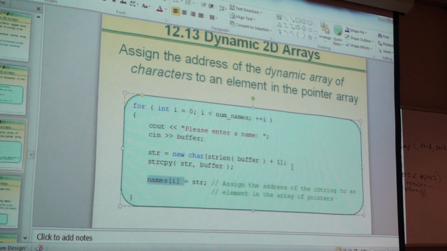Dereference names. Okay, so go to names. That's an address, isn't it? It's a spot here. And then offset from that, what? i number of spaces, i number of addresses, because names is an address array, or an array of addresses. And so names is sitting here pointing to something. Go there, come down i amount, and you'll find a spot, a place that'll hold an address. The right-hand side here is str. The R value of str is an address of a character string. Clear? Questions with that?